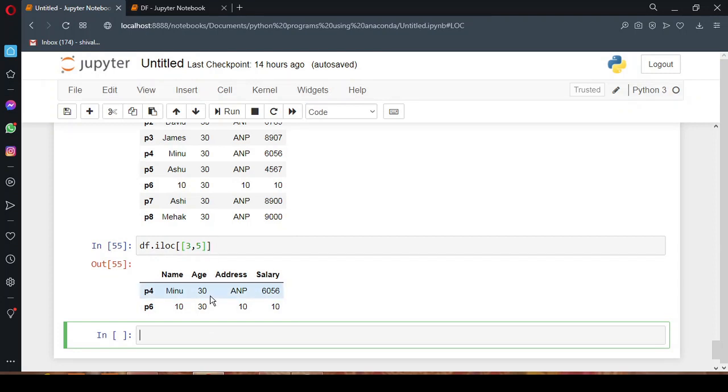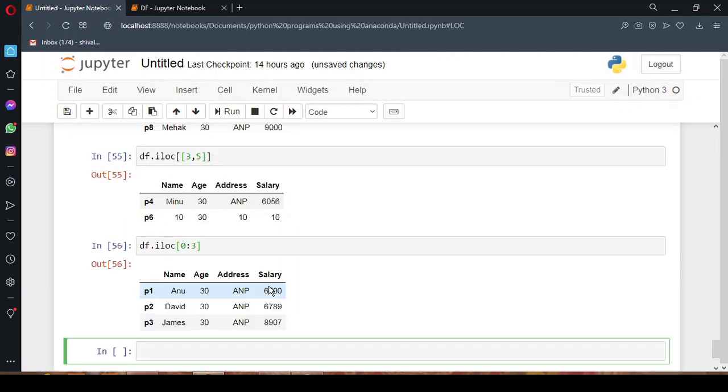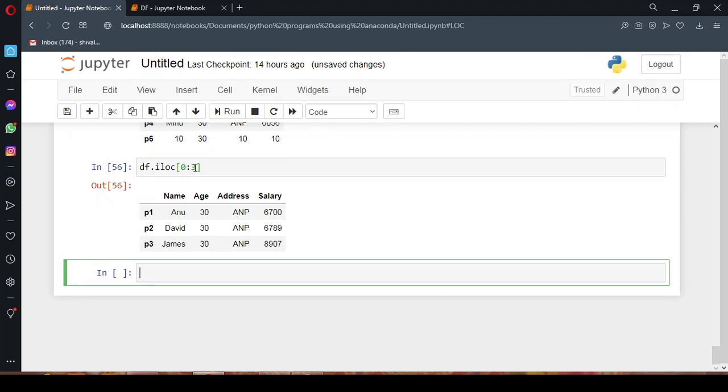Now let us see how we can slice the object through iloc. That also you can do by using df.iloc, and in this we'll use the slice operator. Maybe I'll give 0 and 3. So shift and enter. Now as you see, this part is for the row, so it is 0 1 and 2. Now do you remember I told you in loc the end is also included, but in iloc the end value is exclusive. So this way you can slice. Now this is for the row part.